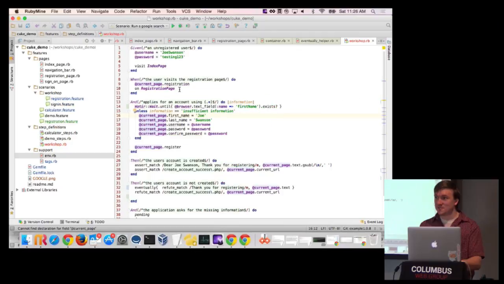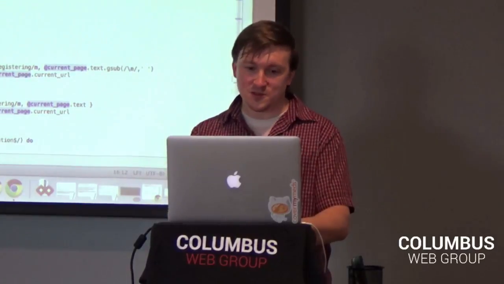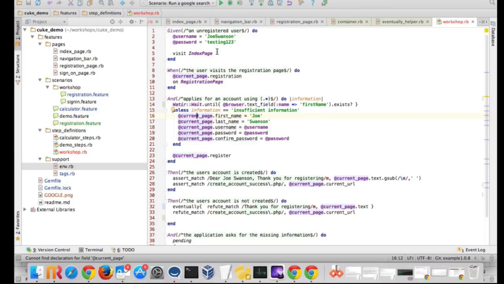Does that make sense? It's like resetting your context. Kind of, just swapping it out. Right here during our test, we've got this browser variable and the current page variable. Current page is literally your current page, and it'll have whatever methods exist on it, and you can interact with it.